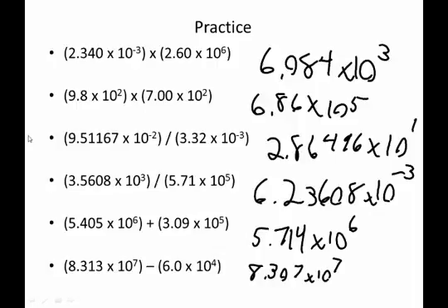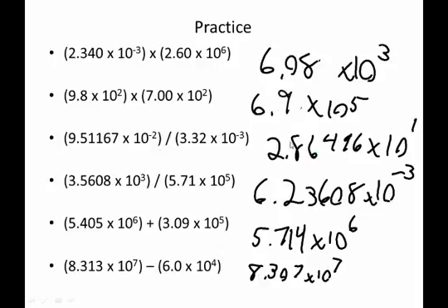So for this first one, the first 4 are all nice and easy. This is all multiplication and division, so all we have to do is look at the number of significant figures. So we look here. This number has 4 significant figures. This number has 3. So our answer should have 3. So I'm going to erase this and make it 3 significant figures. Easy. This one has 2. This one has 3. Our answer should have just 2. Now we have to round up because we're going to remove this last one. So I'm going to make this 6.9 times 10 to the 5th.